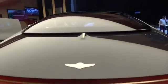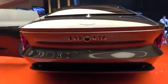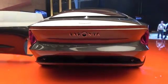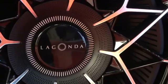In terms of importance, this is your first showcase in terms of the way in which Lagonda as a brand is going? That's right, yeah. This is part of the second century plan. And the industry is going through a revolution at the moment, so we're part of that, and this is our statement, what it means to Lagonda. And as a brand, Lagonda can be different. We imagine that a potential customer might be brave and eclectic, but used to the finer things and want an amazing experience. We think of it as a sanctuary, the inside of the car.